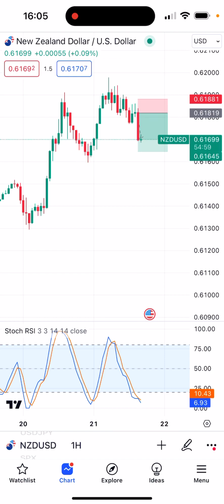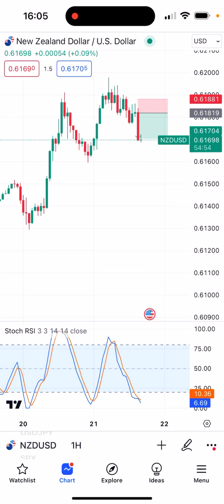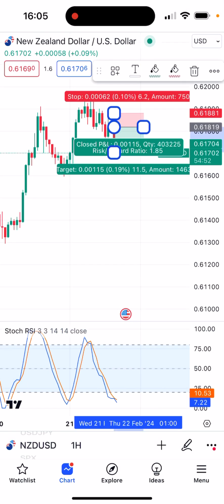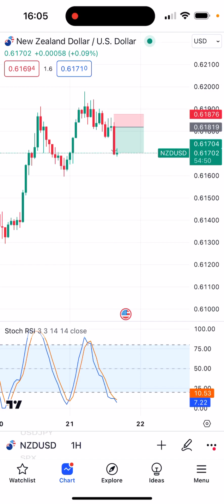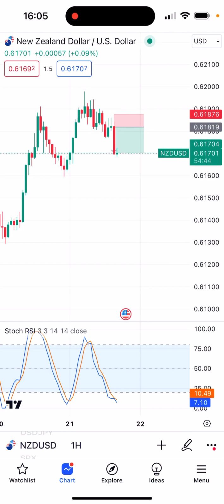risk to reward right here, 2 to 1 risk to reward ratio. Put £1,000 in, you get out with £3,000. Simple. That's how you can trade every single day. Now, this strategy never fails, guys. I'm not saying it's 100%, but it never fails you as long as you stick to the rules.